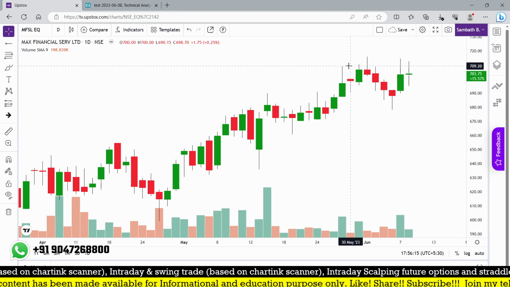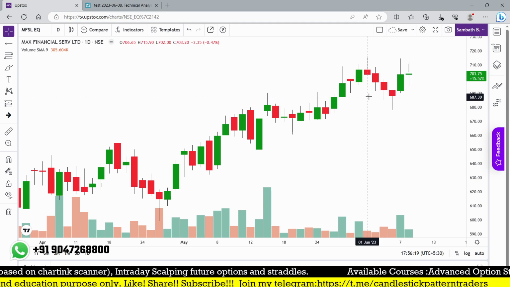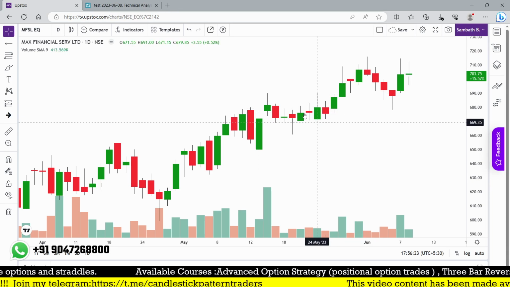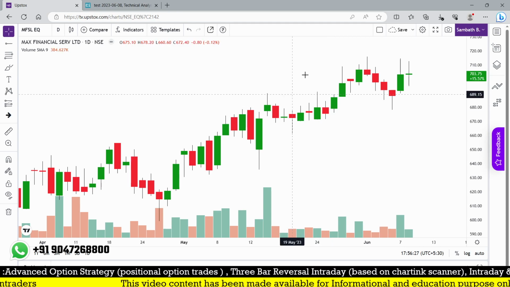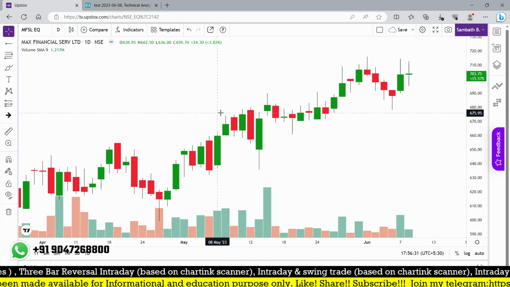But at this point 709, not more than 715, and then maybe at this point if you are making a stop, and maybe it triggers, and the recent swing low, maybe here it is a big stop loss because we are focusing on the daily time frame, and it has not worked in this particular stock, MFSL.